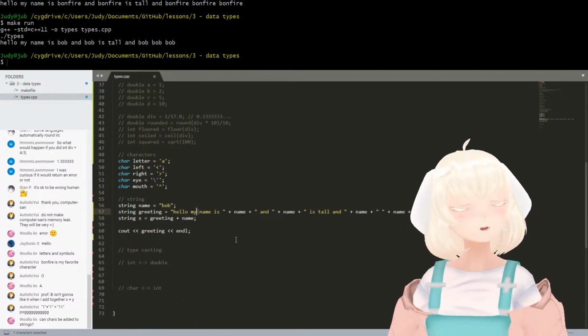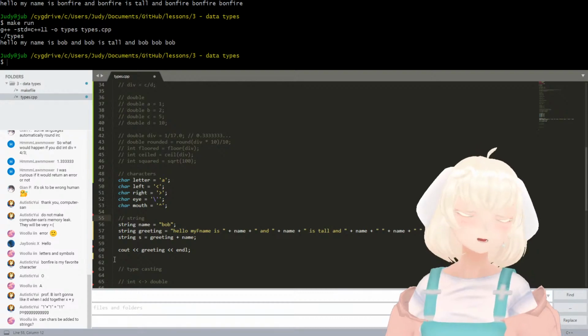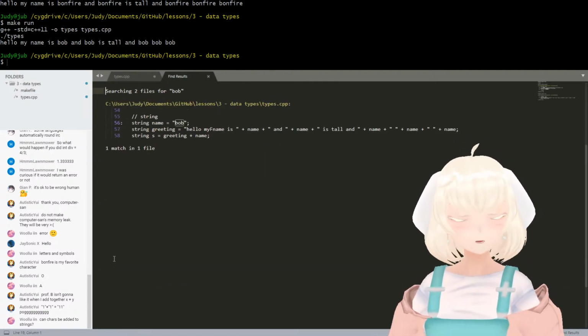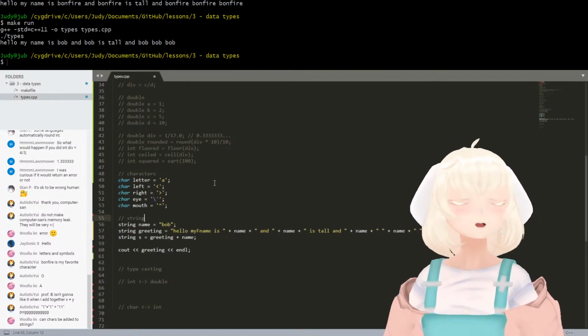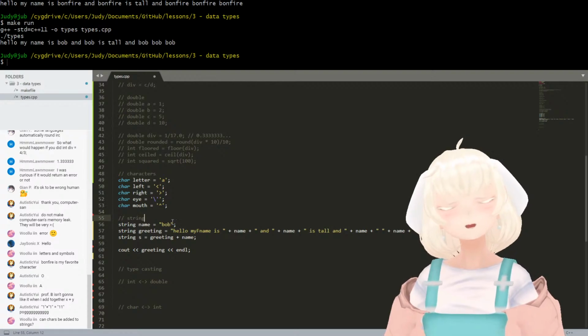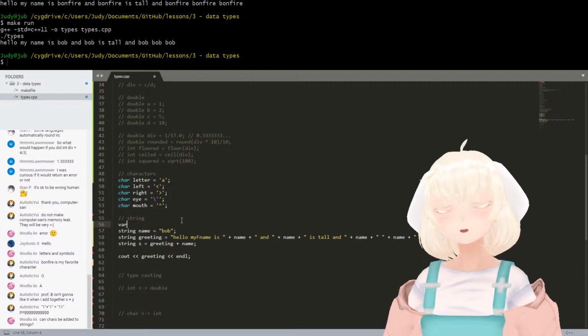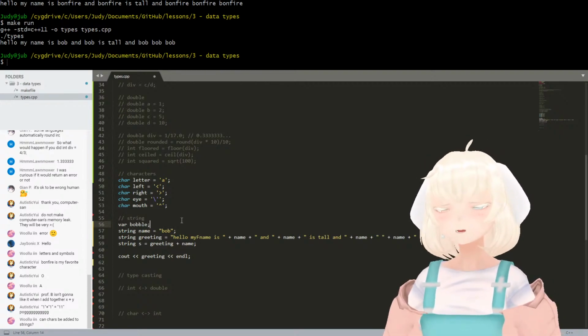And then you have to Control F and look through every instance of ASCII or Bonfire or Bob, and then you have to replace it that way. That would be a mess, right? And imagine if you were trying to replace something called Bob, and then there's another variable called Bobble, right? And you have to account for all those things.